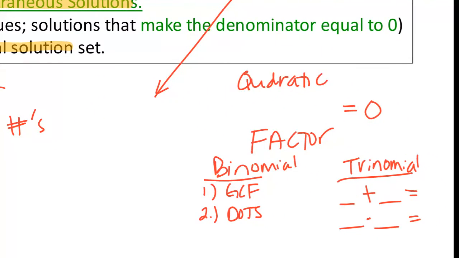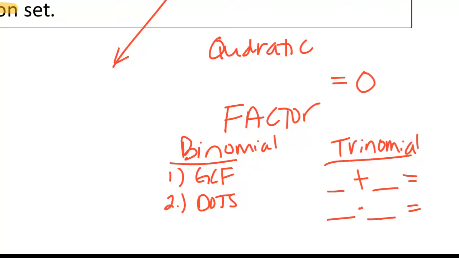And I'm not sure if you could see that. I'll write it up here. And if it's linear, again, you have to move the x's on one side, the numbers on the other. Quadratics, you will have a squared, so you need to have the ax squared plus bx plus c on the other side. So you have to make one of the sides equal 0. Move everything over to the side that has the x squared, and then you can factor. And sometimes the middle term gets canceled, so then you just have a binomial. And then remember, they have to add up to the b value and multiply to a times c. I forgot to add that on there.